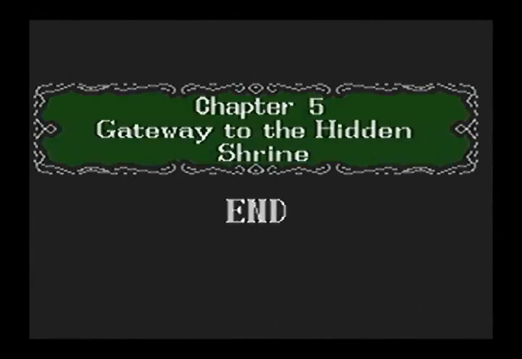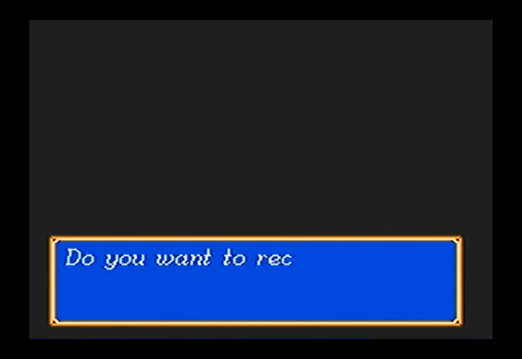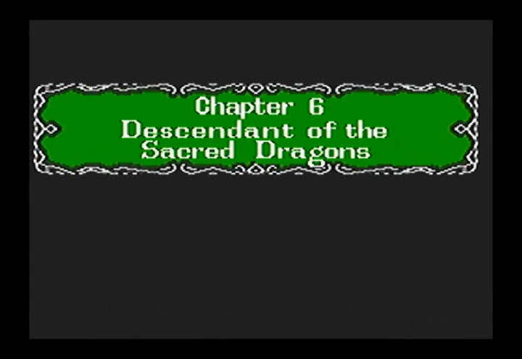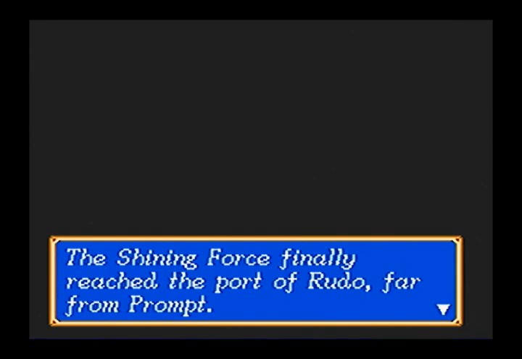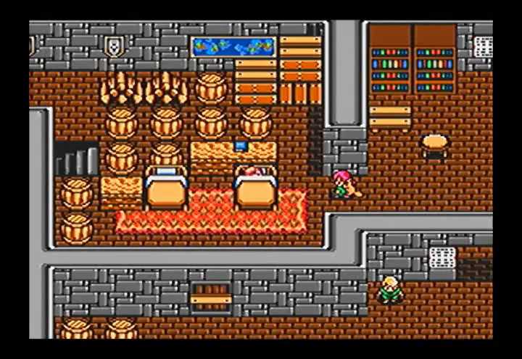So that's chapter 5, and that's the end of chapter 5. And we'll go ahead and save it, and I'll go ahead and end the video here. You see chapter 6, Descendant of the Sacred Dragons. Yeah, so Prompt is one of the last towns that we actually have to go to, and it's a good thing that we don't reach it because we are very under-leveled for that particular area.